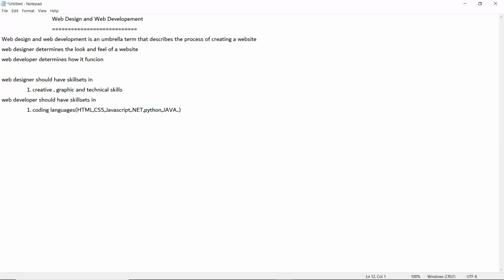There are different types of web designers, each focusing on a unique and specific type of work.